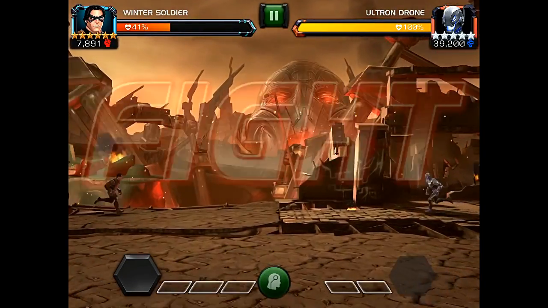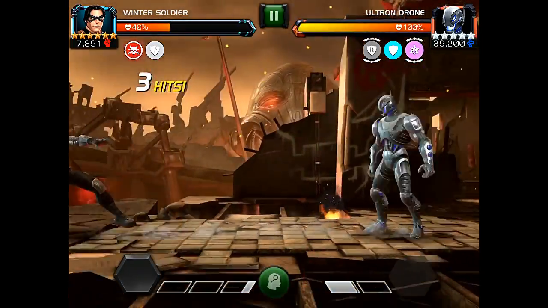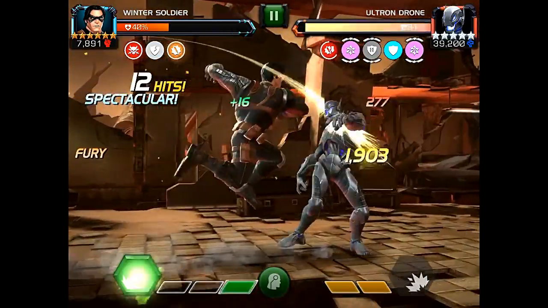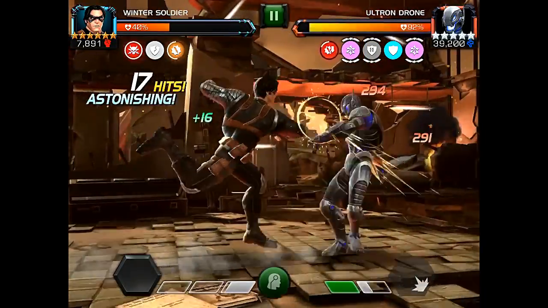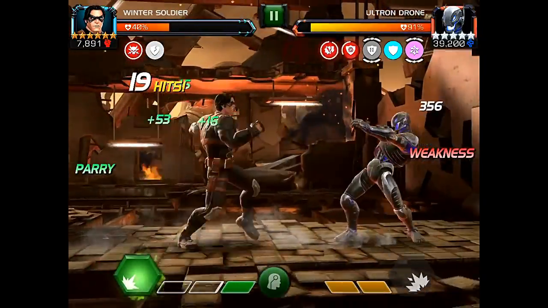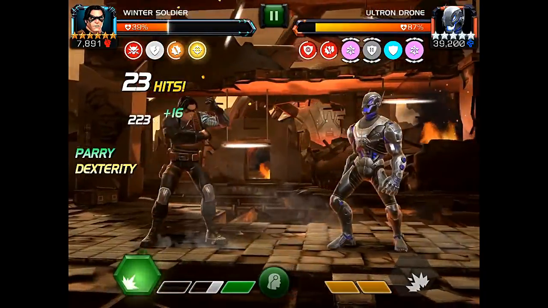Now, this last Ultron, I'm going in here with my Winter Soldier. And this is actually the easiest Ultron that I had to fight. So you'll see here, he has Wolverine's animations. But now, the trick to this guy is that every time he fires off a special, he drains your power.